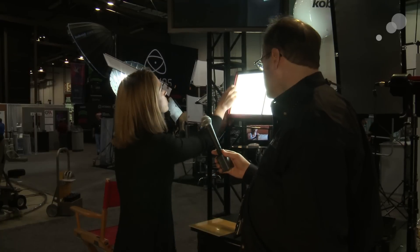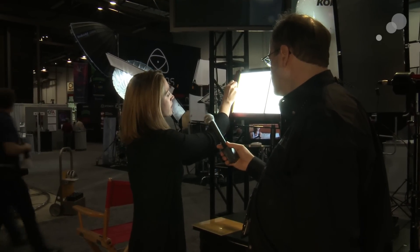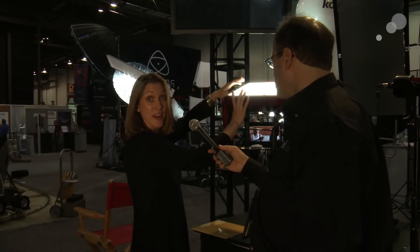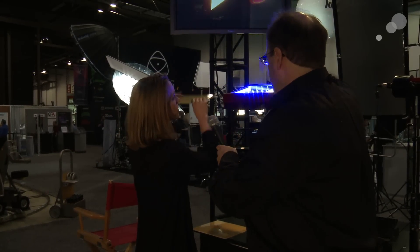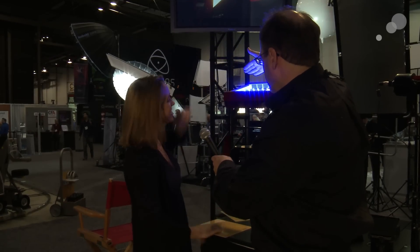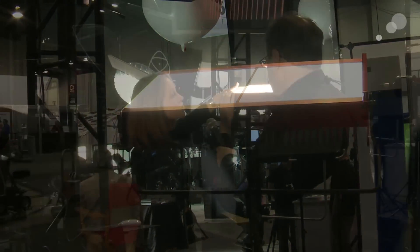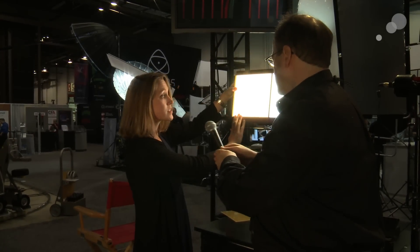It's really simple, actually. We use the remote phosphors, which are interchangeable. So I'm going to do this really quickly — by just removing the side and dropping this down, tilting this up. And when I do this, you can see the blue element, that other element of this light. So that's really blue. Exactly — blue, phosphor — the basic structure of our LED. Drop in another chemical balance, and boom, we now have tungsten.